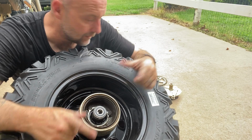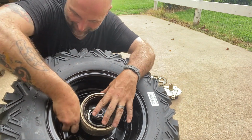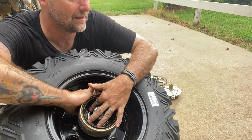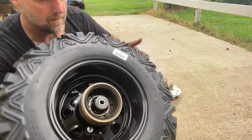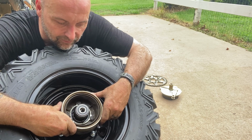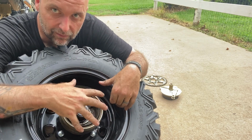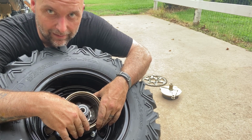So you'll place your hub. Now this part is a little tricky because there is not much room to get in here and to tighten these down with. So just get them finger tight. Don't even get them very snug. Once you get them finger tight, you can see that there's a little bit of movement built in. That's so that you can actually center this to your brakes, to your bike. So you want that little bit of movement right now.